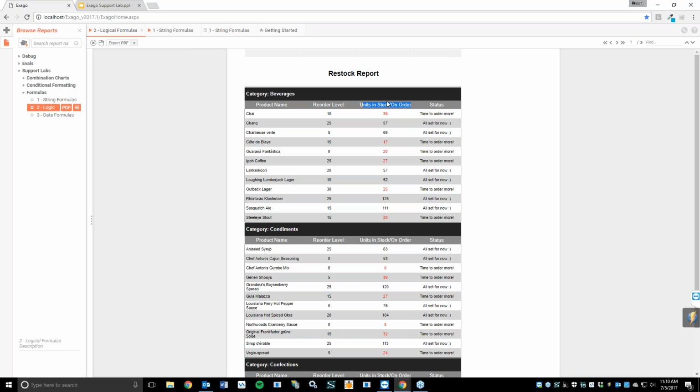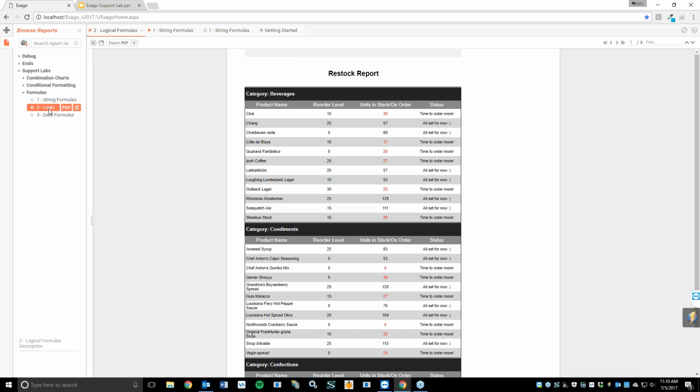This one is a formula itself. It's simply adding the units in stock to the units on order, allowing us to display the current inventory that we have in our warehouse as well as the inventory that is on its way to our warehouse. And then we have the status, right? Based on these fields, we're displaying a custom message here.